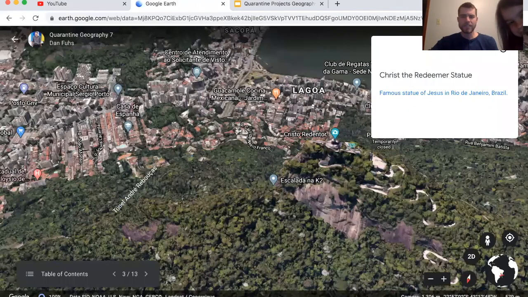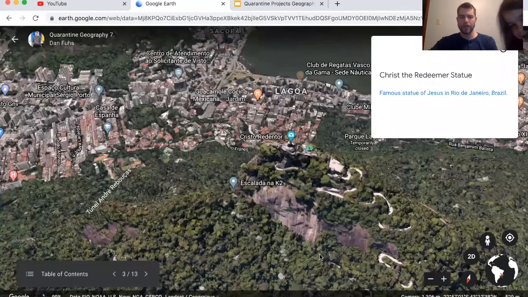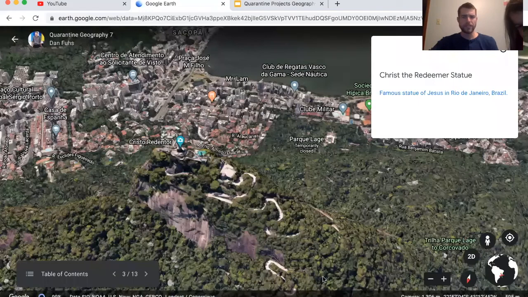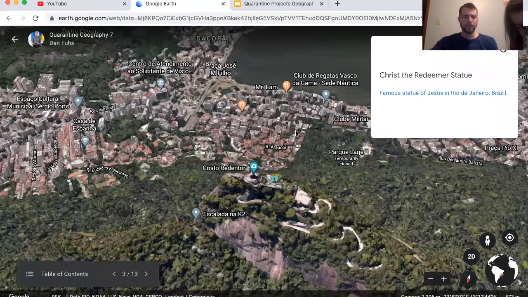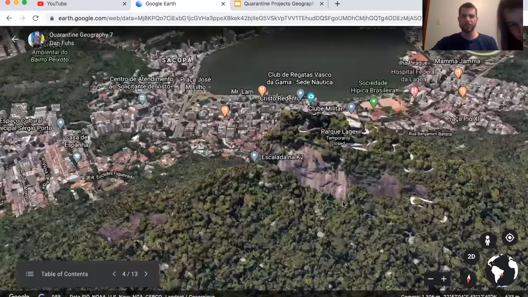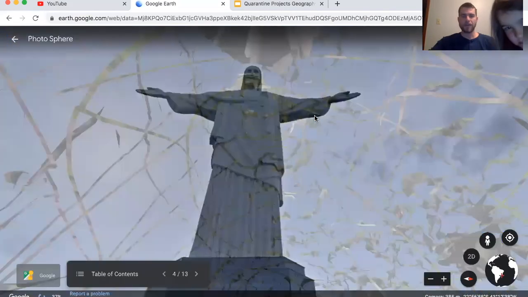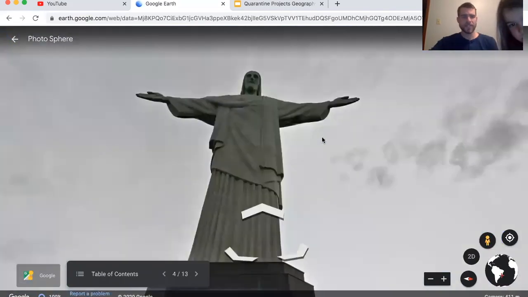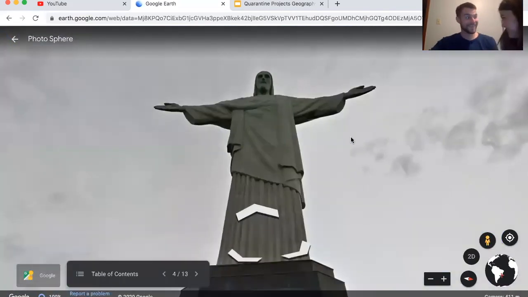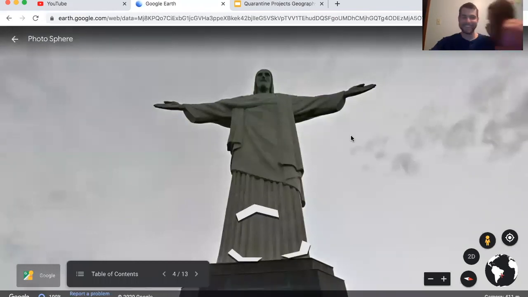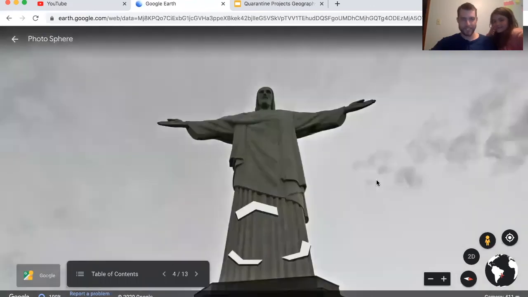And so this is incredible. We have a zoomed out version here, so you can see the scope of the view from Christ the Redeemer statue. But let's zoom in and look at this statue, because it's really an incredible feat. You can climb up this mountain and see this statue. And what's that statue of? What does that look like? Jesus, that's right. So it's a statue of Jesus.